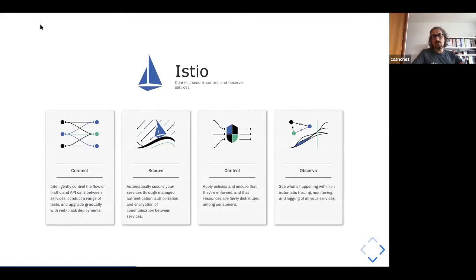Istio allows you to do a bunch of different things with service mesh, so you can secure connections between different services, you can control the flow of requests through all these services, and you can monitor the services also, because Istio basically proxies every request and gathers metrics on that.